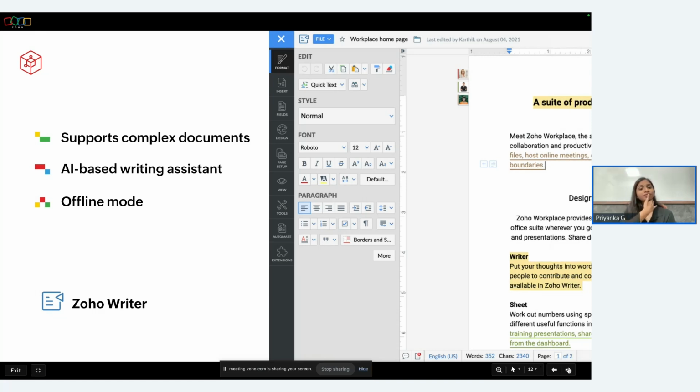And here we also have Zia available. Zia is an AI, it will be integrated, and that lets you see the readability of the document, grammar errors, and spelling errors. With those insights, you can polish the document even more, and you can also collaborate and work with your colleagues, let them give you suggestions, feedback, or even edit the document itself. When you all work together on a document, you get all of their suggestions and inputs, and you can create the document in a more polished manner.